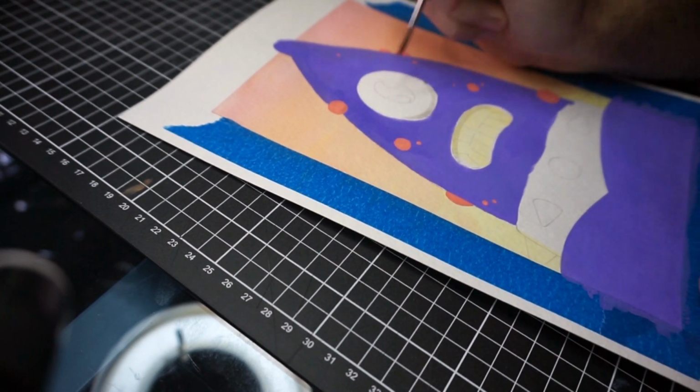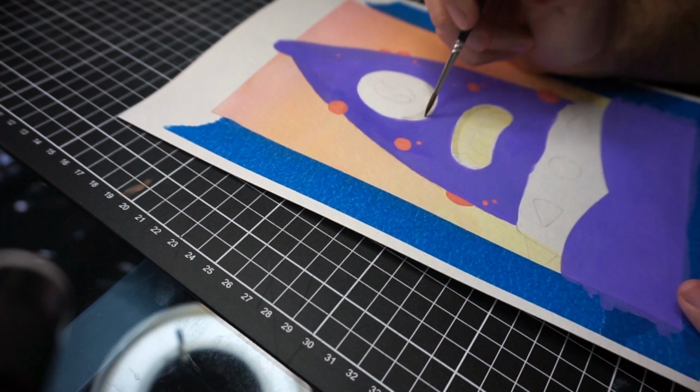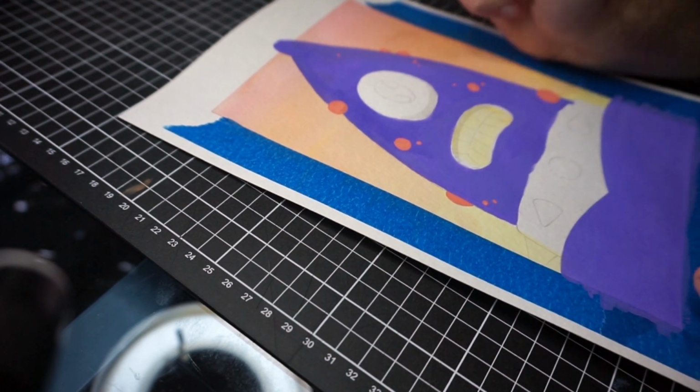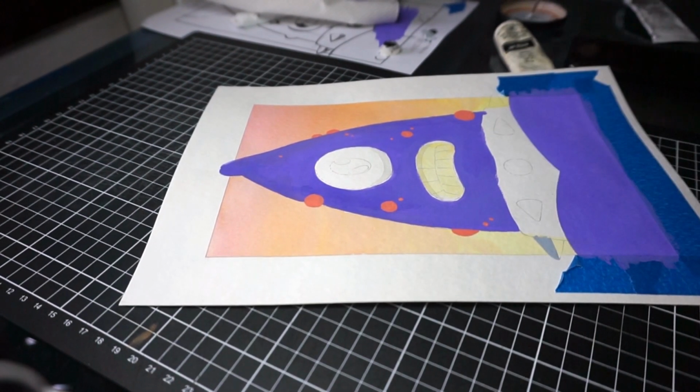It's just adding really watered down ink to make a wash and make some shadows on the teeth and on the eye. Then you just dry off your brush to remove any excess watercolour.